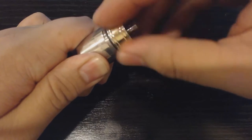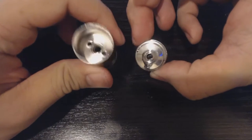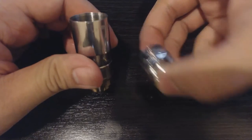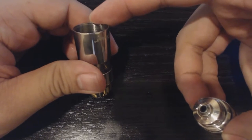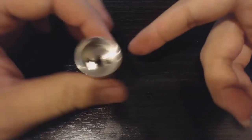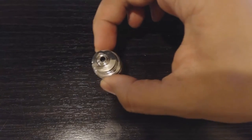And very much like a pro tank, I just unscrewed the base from the tank, and I could go ahead and work on my coil with the tank on the side. Normally you would not be able to do this without juice getting everywhere. All right, so this thing is set on the side, and then let's take a look at the coil.